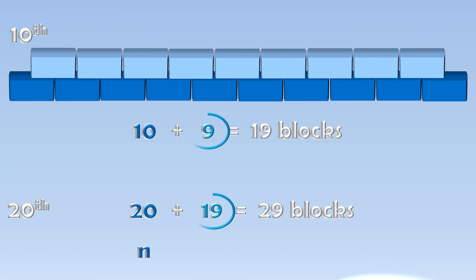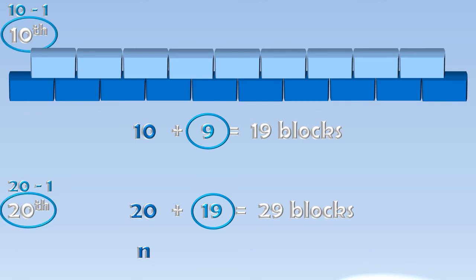The second number in each calculation is always one less than the position of the wall in the sequence, so could be written as n minus 1 to represent the position of the wall in the sequence, but subtracting 1. We then simply add these two values together to give us the number of blocks in the wall. To represent the number of blocks, we will use the capital letter N, but you can choose any name or letter as long as you remember what it represents.